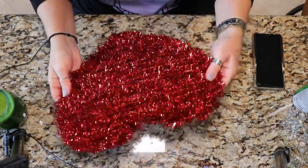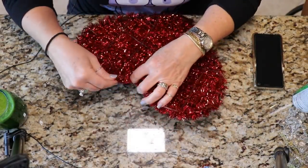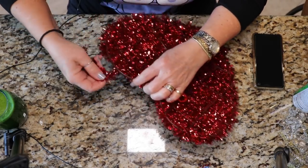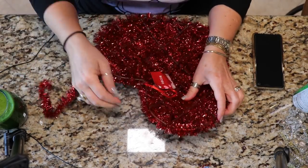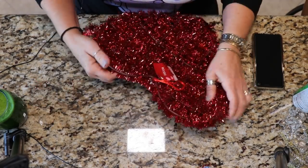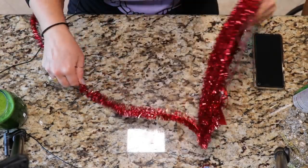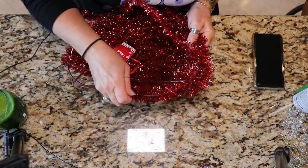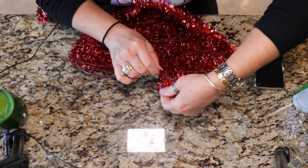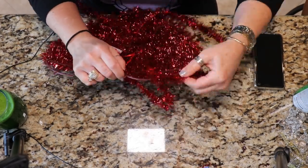And I find that to remove this tinsel, it seems like it's the easiest starting from up here at the top. There are these little nub things that it's attached onto, and you just unattach it from those little top nubs and then just start removing it. It's pretty easy overall. Once you get it started, it just goes really quick. It's just getting it initially started off those first couple of little nubbies on the top.